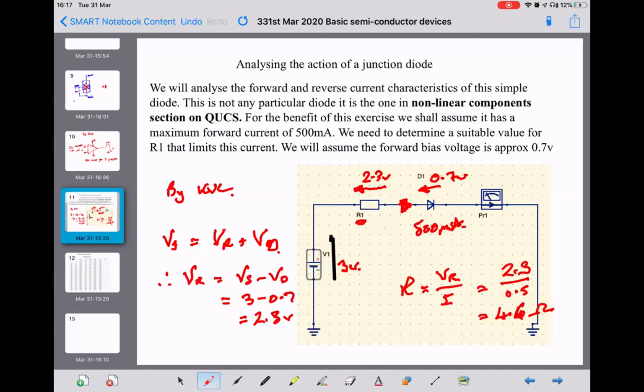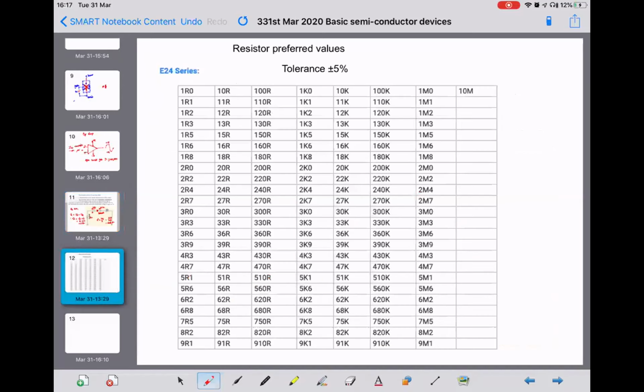So what we need to do is, resistors come in what's called preferred values. And the sort of de facto standard these days are resistors in the plus or minus 5% tolerance. So we have these preferred resistor values for the E24 series. We're looking for 4.6.